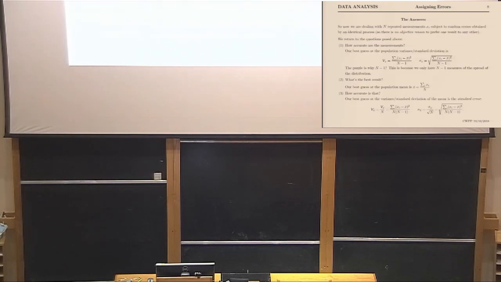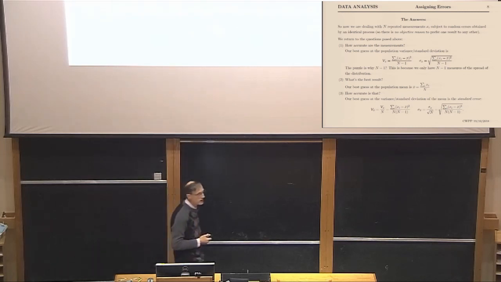The question is, how do we use the data that we've got to estimate it? And that is the standard estimator for the population variance, on the assumption that all the measurements have equal validity, as I've just described. It's very like what you would normally call the standard deviation of the numbers that you've just put up. It only differs in one respect, or the square of that. That's the standard deviation there. The square of that, the only thing is that we've replaced n in the denominator with n minus 1.